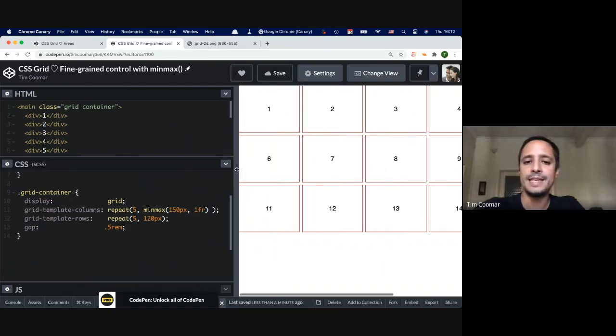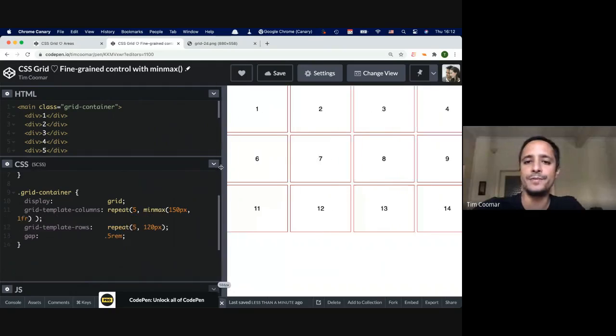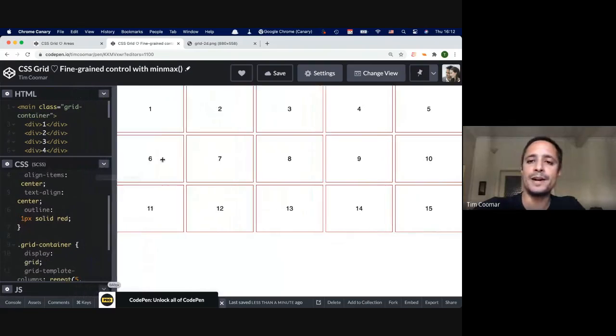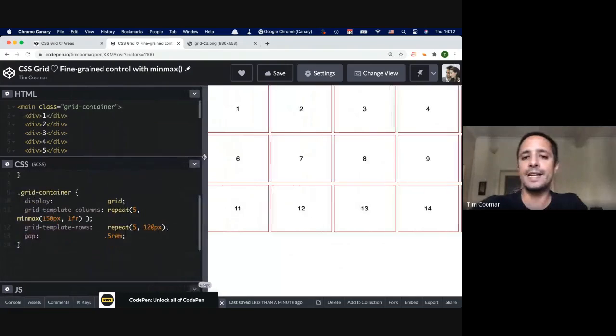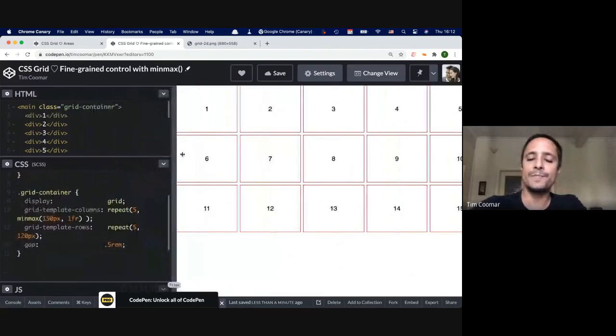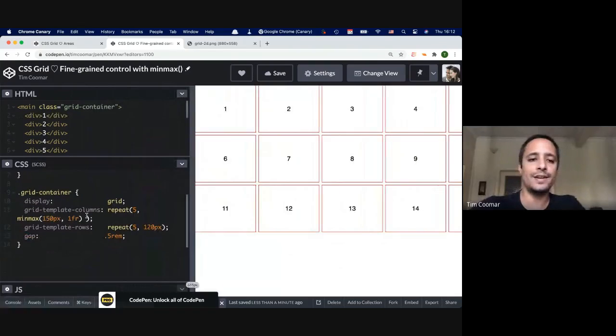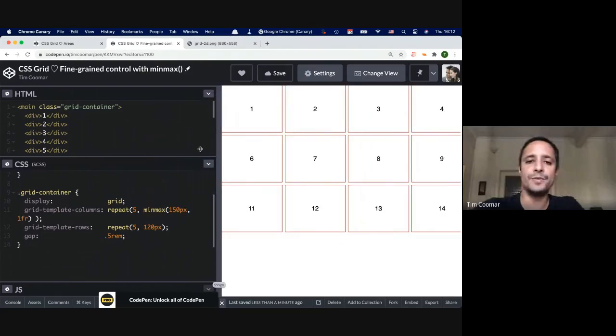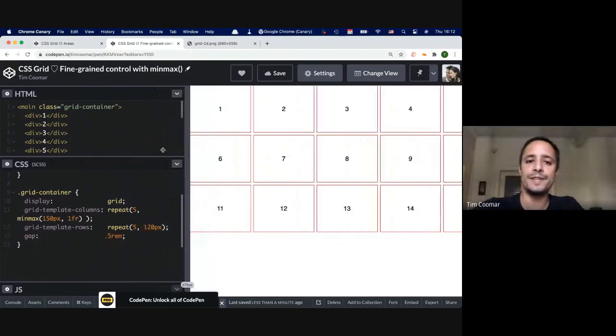The problem is that now the page is not responsive anymore. Our content is responsive, but it makes the grid have an absolute size because the width cannot be less than 150 times 5. Does that make sense? Because we've set an absolute minimum width, these cannot shrink down to less than 150.